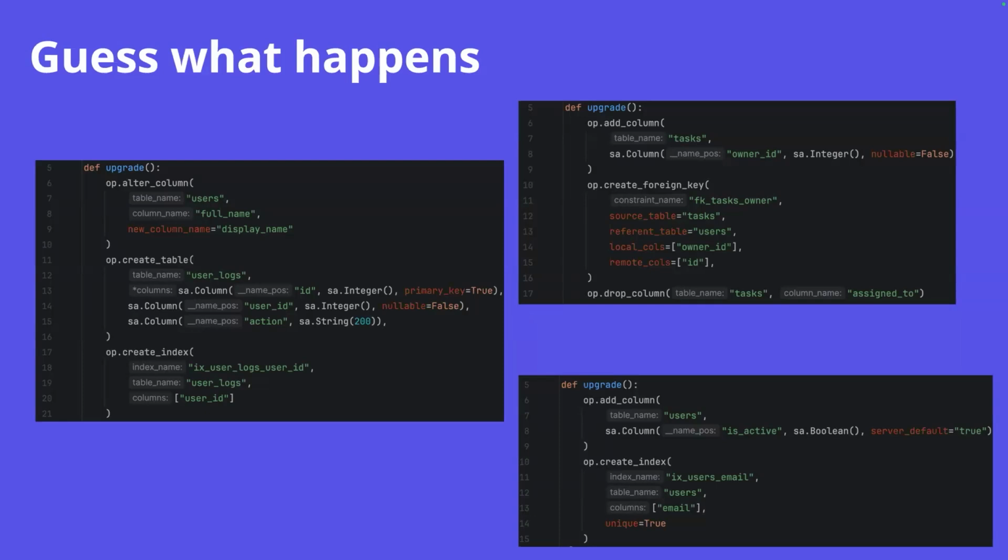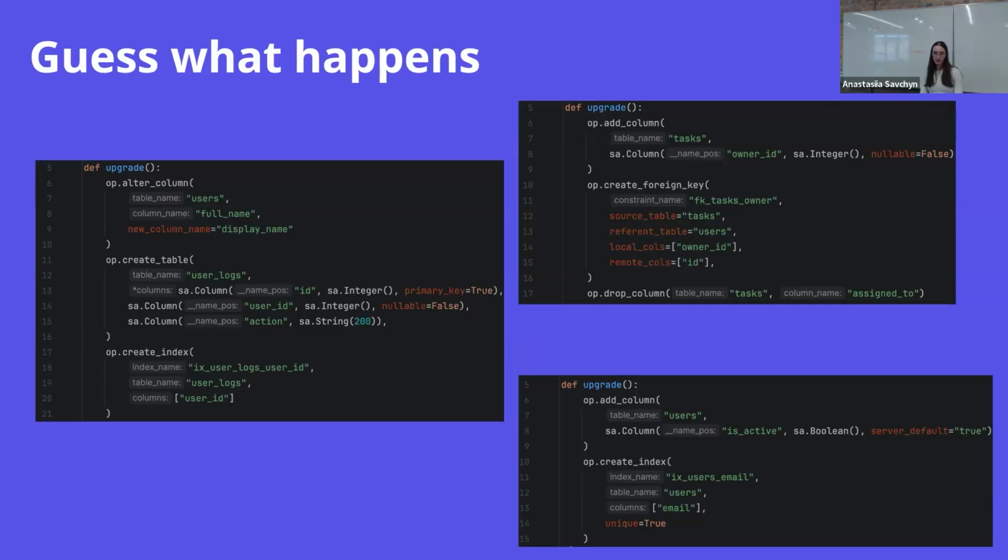I have a question. Maybe it would be a little bit of a stupid question, but what is OP and SA? Okay. OP is what I described at the very beginning. That is a built-in Alembic thing. OP means operation. So we have a bunch of operations, for example, here, alter column, create table, create index, add column, and something like that. All these operations are registered at Alembic level. And we use this OP to call the operation that we need to execute.